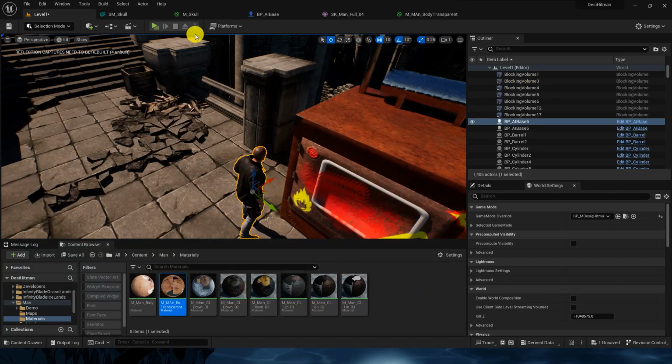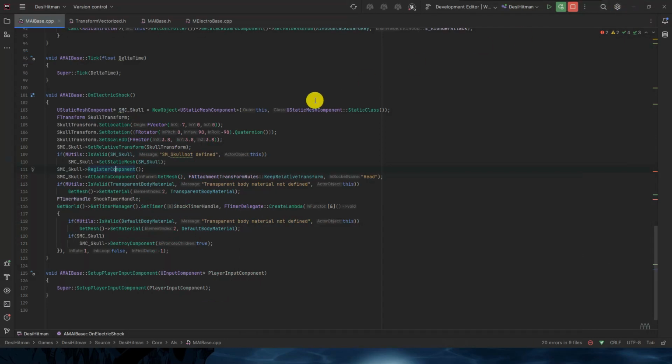Okay, but the visibility is not that much. I could see that blue light was coming through his head, but maybe we are setting the material wrong.